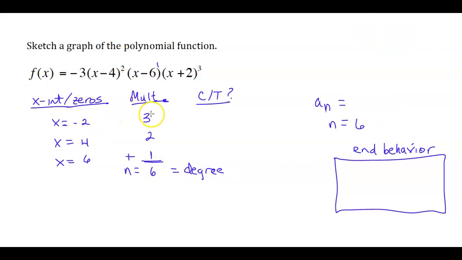If you remember, if our multiplicity is odd, and I'm going to start here with this 1, if the multiplicity is odd and it's 1, then it's going to cross through your x-axis here like a line. The main thing is that it's just going to cross through. If it's odd and a number bigger than 1, like 3 here, it will cross through. I'll try to simulate what this actually is. So this is at x equals 6, so this is what it would look like there. Or it may look like this.